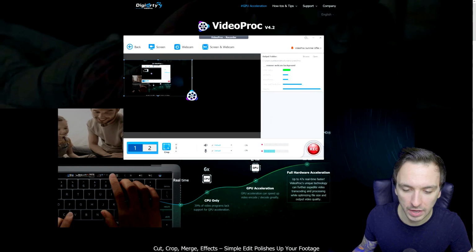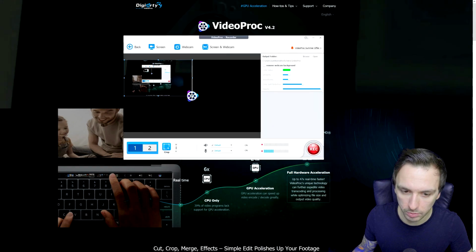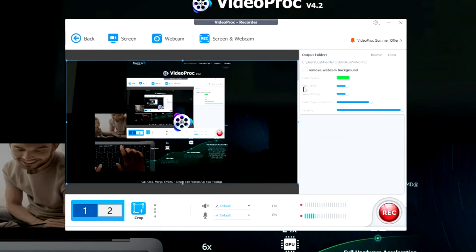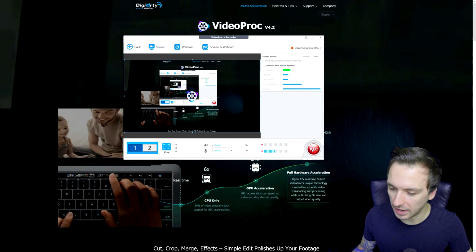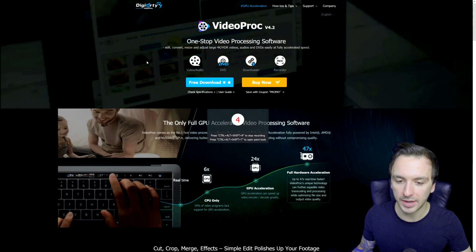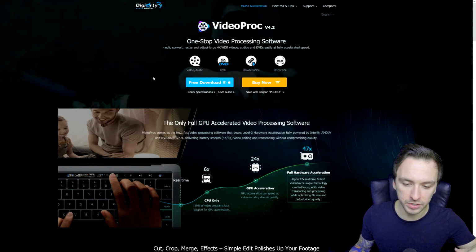Then you can choose if you want to have your gameplay or your screen recording full screen just like this, and then you can also position your webcam. It's very, very straightforward how to do it. So then if you're all set and you're ready to record, you hit record right here, and now the box automatically disappears. And now you can, for example, start gaming, you can start the gameplay.